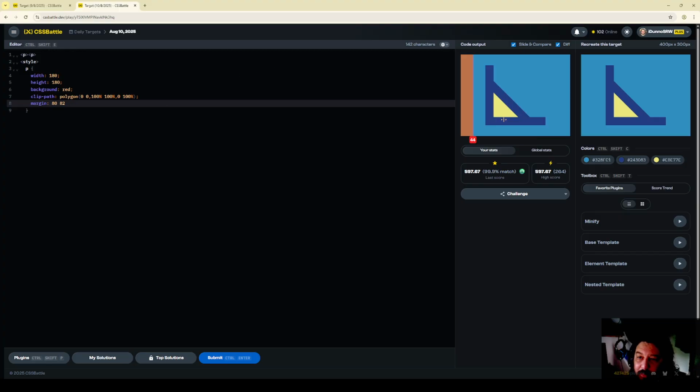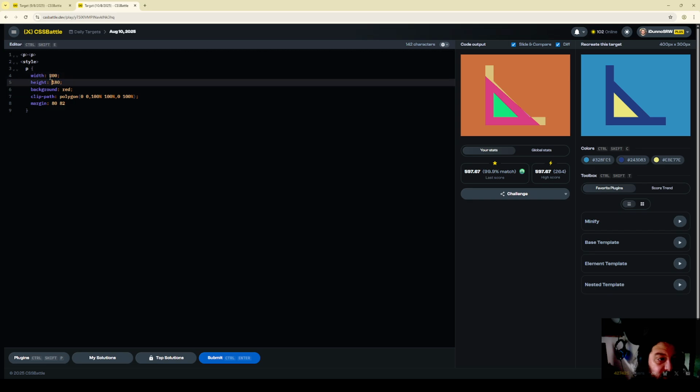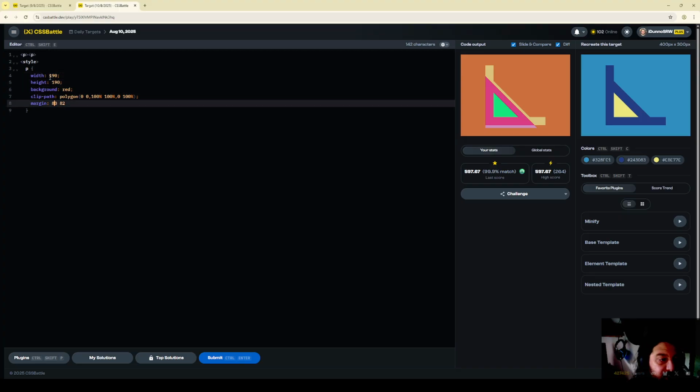Okay, we're a few pixels off, so we want to make this 200 by 200 maybe. I think that's going to be too big. 190 by 190, I think that will line up. Just need to take that margin down.